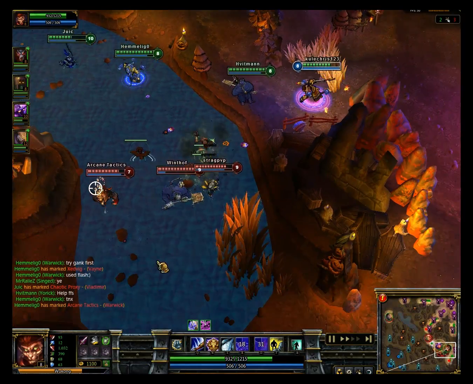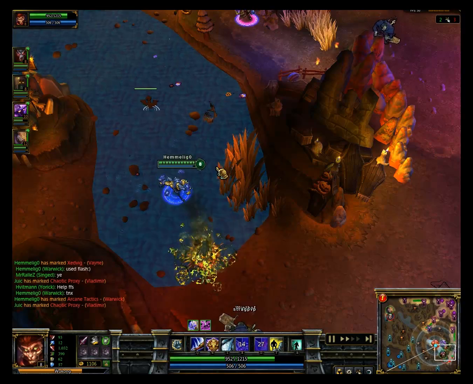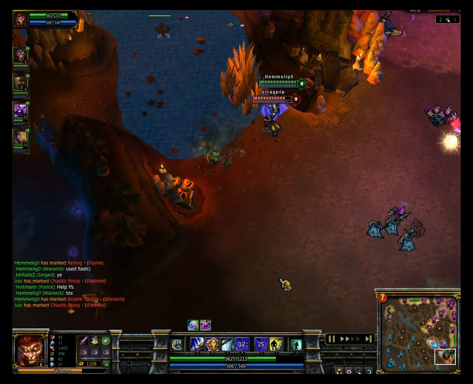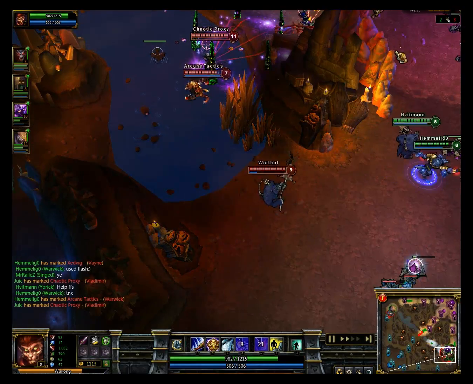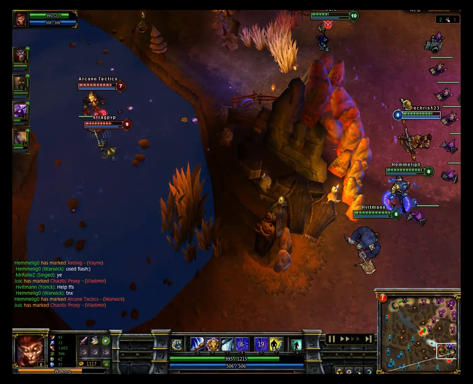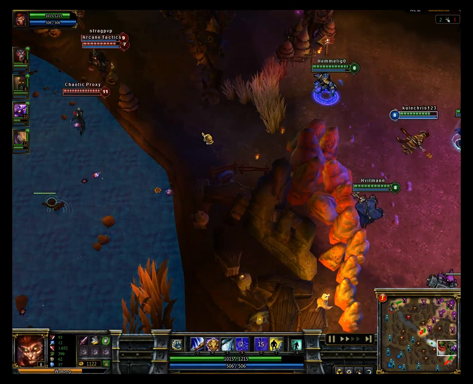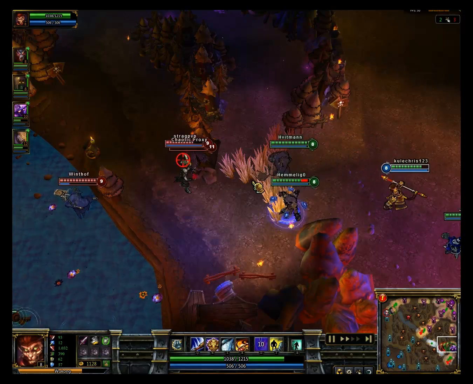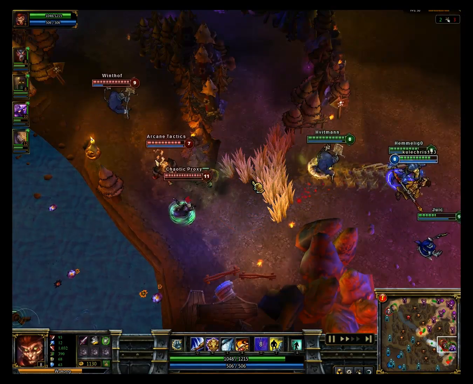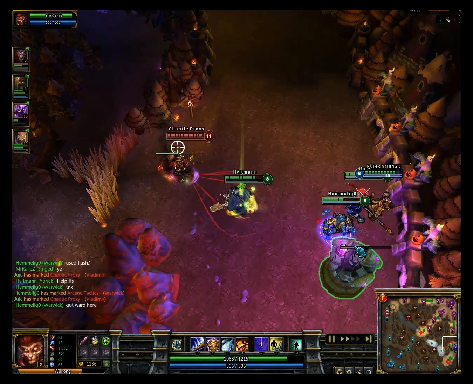So a lot of people in the bottom lane now. 4 of the purple team and 3 of the blue team. 4 of the blue team now. So are they going to fight over dragon, or just remember there's a ward here so they can actually see them. And they are taking full advantage of that.